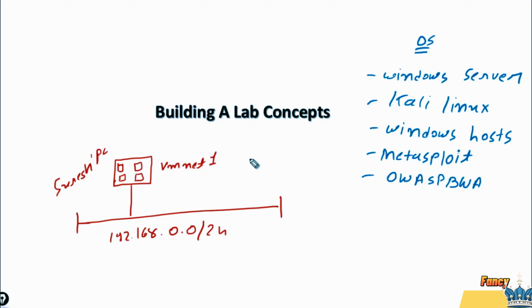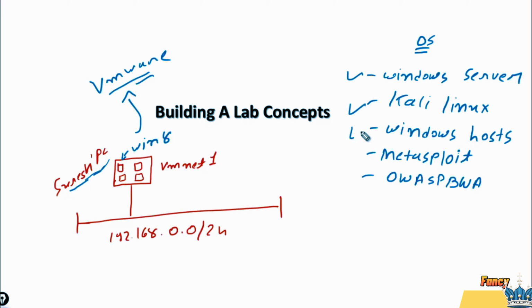You can see over here, it's Suresh's PC, and Suresh has installed the Windows 8 operating system on his laptop, and in Windows 8, he has installed VMware Workstation, and in VMware Workstation, he installed virtual machines for Windows servers, the Kali Linux operating system, Windows-based hosts like Windows 8 and Windows 7, Metasploit, and OWASP BWA.